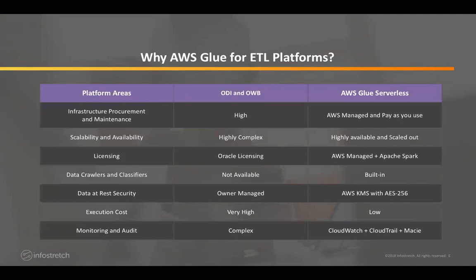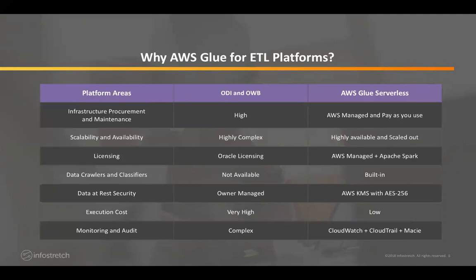On AWS Glue, it's essentially a highly available and scaled out infrastructure. When you build your jobs, you can specify that this job is supposed to cater to a certain data load, and based on that assessment, you would be able to determine how many data processing units, which in a way are virtual CPUs, you would want to allocate. And as needed, you can also scale out using a lot of automation techniques along with that.